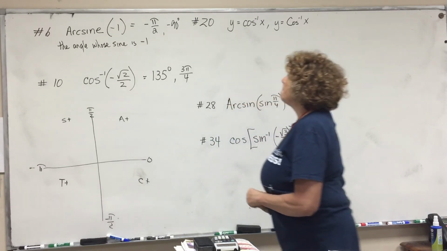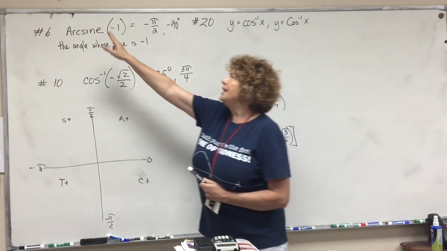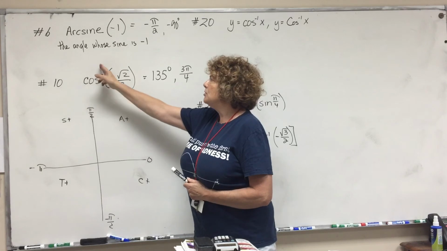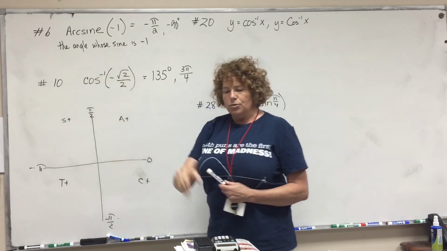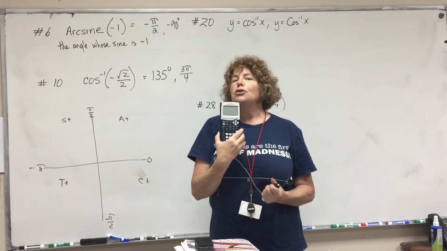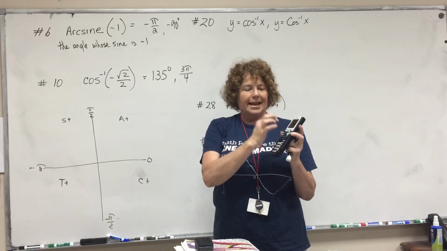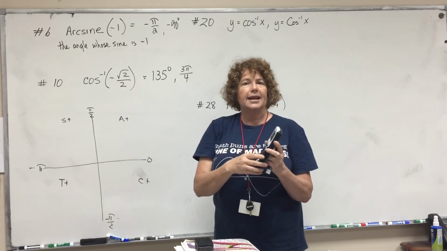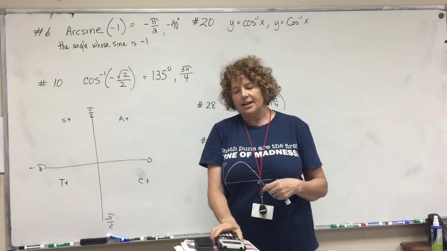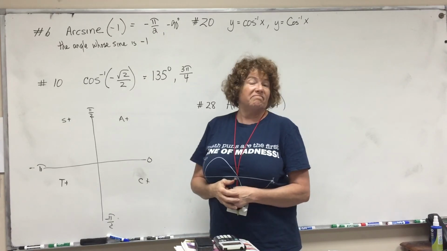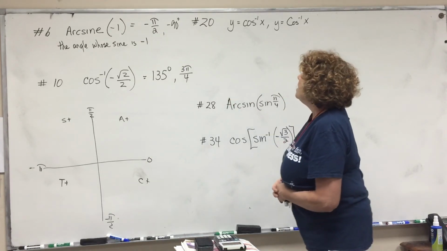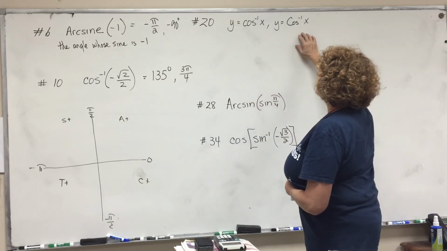Okay, so basically, if you just read it, the angle whose sine is, the angle whose cosine is, you should be able to get that, because if you remember doing it on your calculator, you found the angle by doing second cosine, and it came up cosine to the -1, and that's how you found the angle. That's how you could actually do this that way as well. Let's try it out.